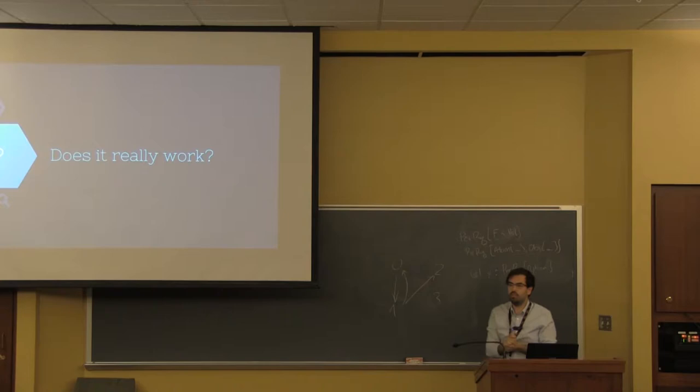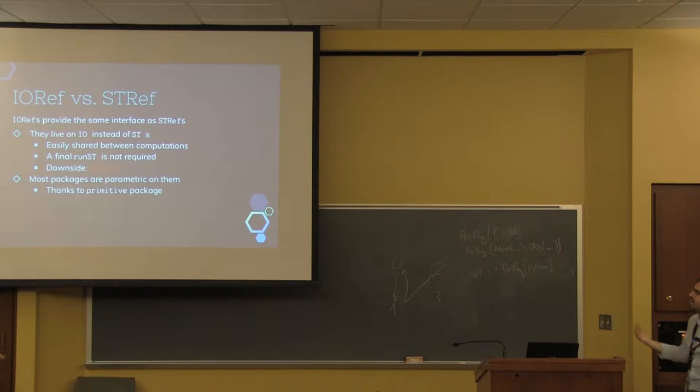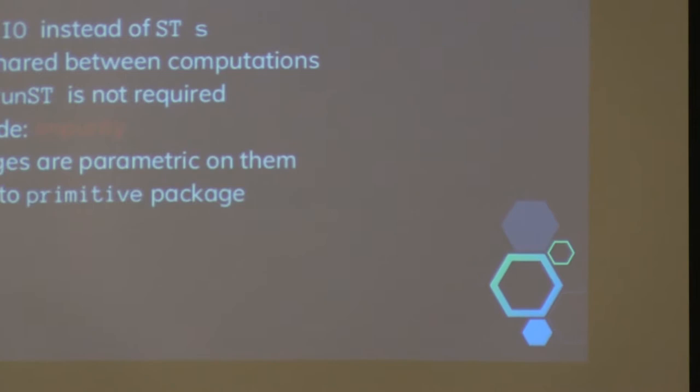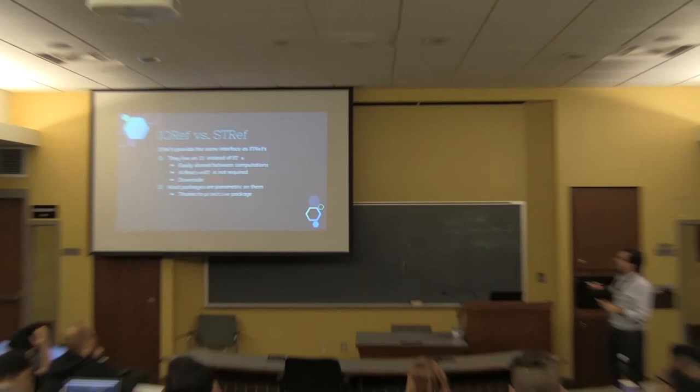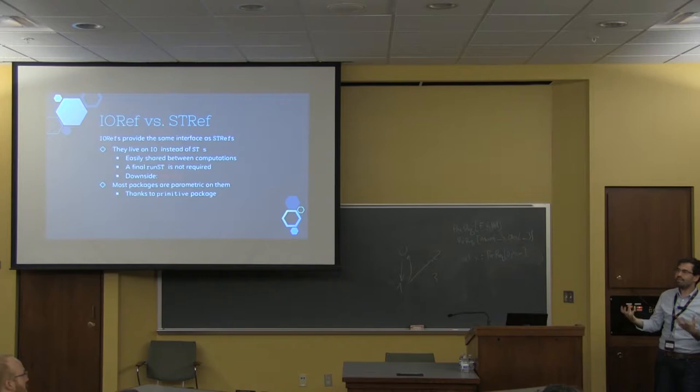If you don't want them to be contained, you have the version which works in IO, which is called IORefs. They have exactly the same interface, put, read, modify, but they live in IO. The good thing is that if you have several IO computations, you can share these variables, whereas in the other case your variables are enclosed in a scope and you cannot really share between different computations which might need to reuse this thing. The downside is, of course, now it's impure, and if you are using IORef, a big part of your program will have to live in IO. What is nice anyway is that there is a package called primitive which allows you to parameterize things on either IORefs or STRefs. So if you're writing a library, you can make your end users decide whether they want to use IO or STRefs.